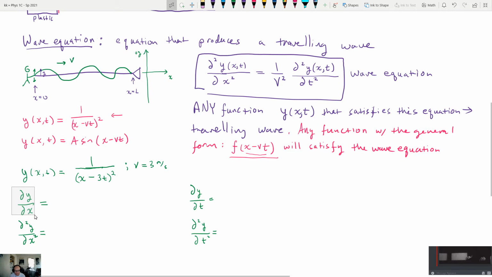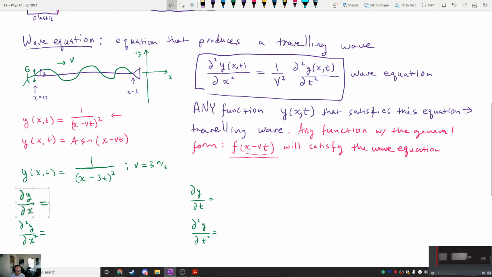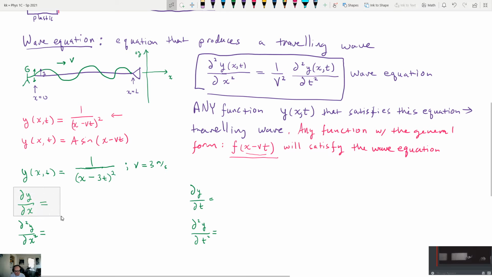So can you all do this for me? Let's all do this. Let's do this in order. So we'll do this. Start with this one. Everyone work on this right here. I'll give you all a minute. Calculate what this one is, and tell me what you get. And I'll do the same thing.